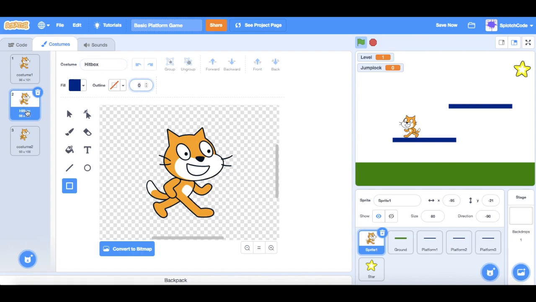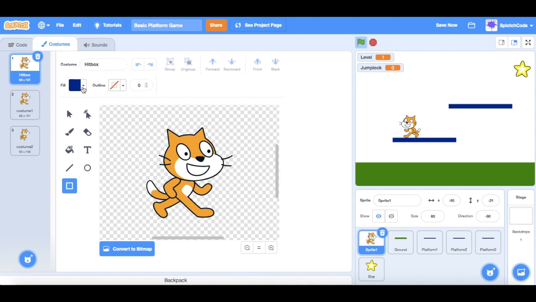And that's a name that's used in a lot of different encoding. It's quite a good name to understand what it does. We're going to move that and pop that up the top now. So we've got our hitbox here. What we now do is create a shape that sits around the main part of the cat to say this is the bit that we want to be the part that will hit when it hits the platform, it will actually jump onto it. So the whiskers and the tail and things don't count.